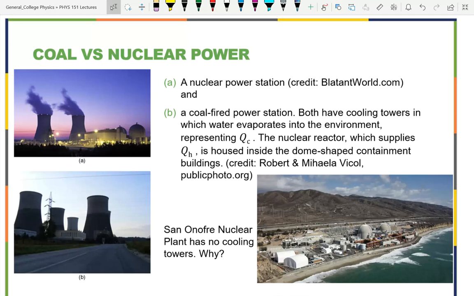Nuclear fission means that you dig rocks out of the ground that have an unstable nucleus. The nucleus is kind of like this, say this is balanced. If I have this balanced, it won't be balanced for long. It's going to fall over. That's what happens in the nucleus. The nucleus is unstable. It's going to fall to a lower energy state and in the process release energy. So when you have that occur, that energy is released. In a nuclear power plant, we're using that energy then to heat water.